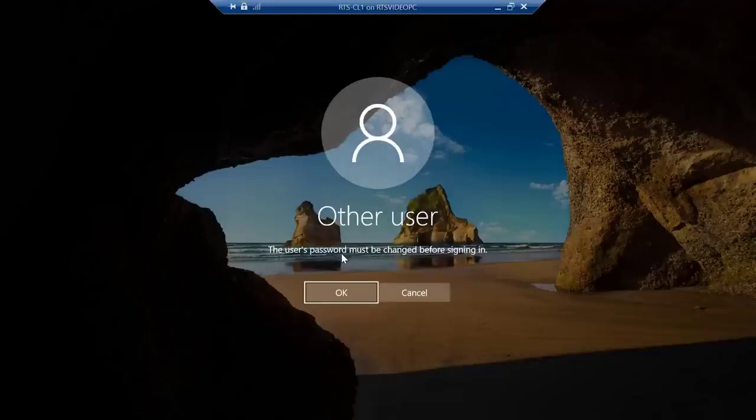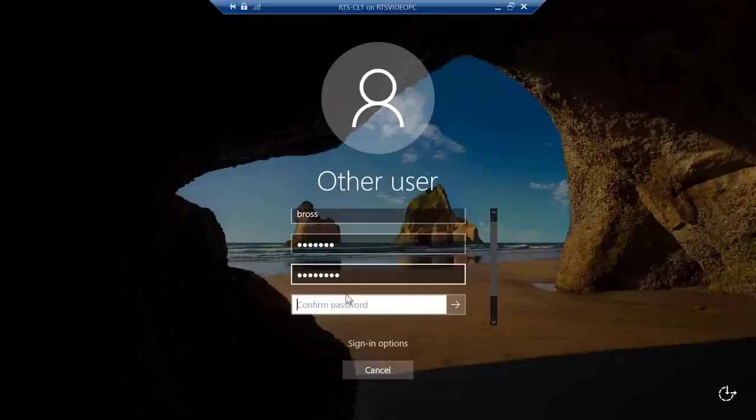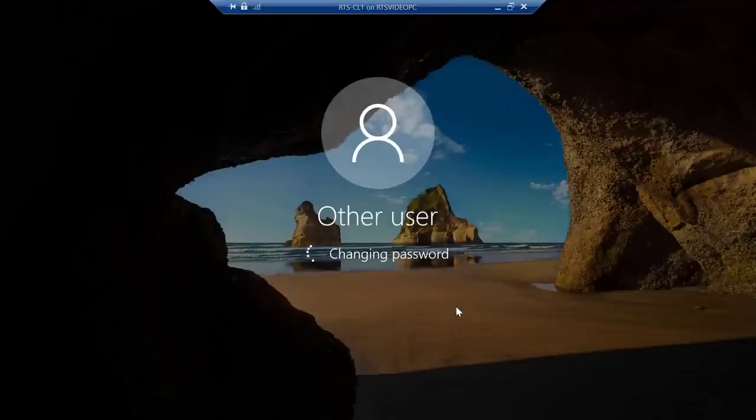It says user's password must be changed before signing in because we left that checkbox set, you'll remember. I'm going to say okay because I have to reset it. And I'm going to type in a new password. And we'll just sign in. That password is actually now changed in Active Directory. Now Bob Ross is signed on.